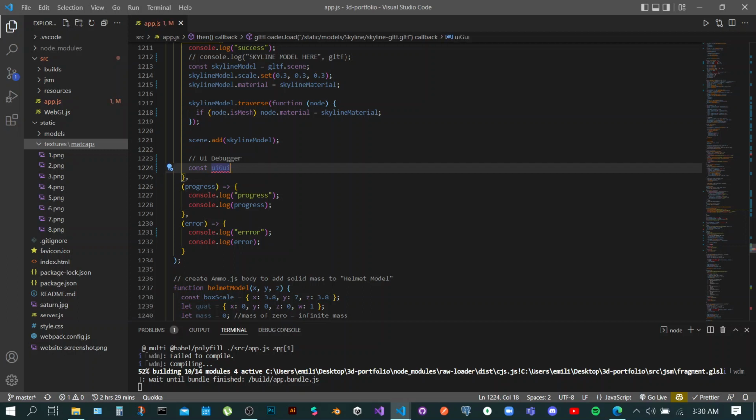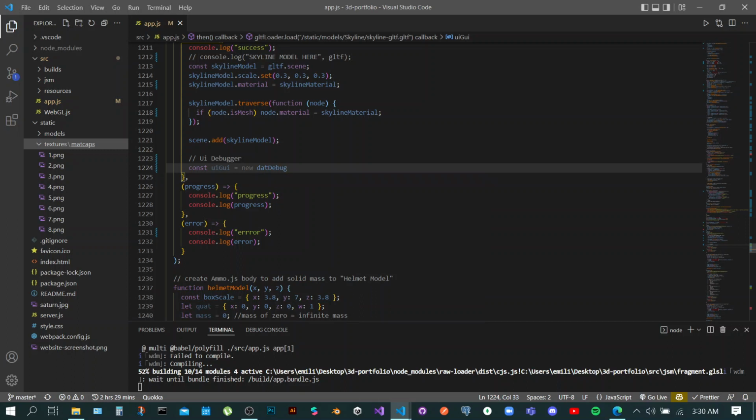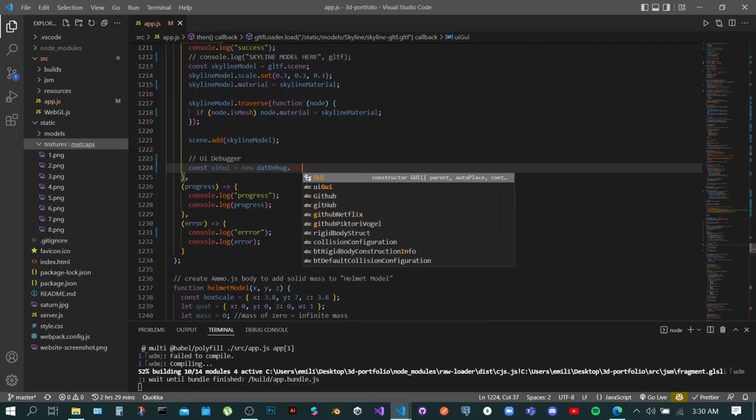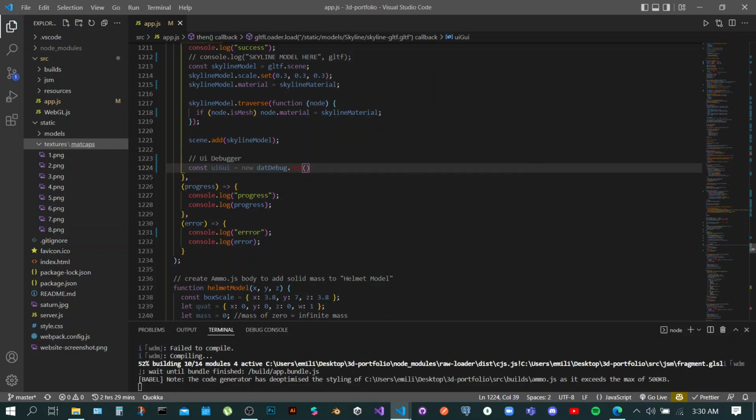New, the name was dot debug that I gave it, dot debug, okay, dot GUI. Okay, so we have our debugger.